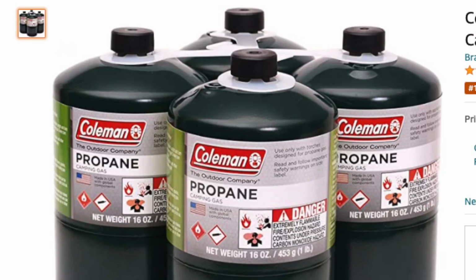The trouble with Walmart right now is they are having trouble keeping them in stock. And you're talking about the 16-ounce propane cylinders. Absolutely. We're not talking about the heater. We're talking about the cylinders that it takes to keep it going. Now, the Big Buddy uses 2 cylinders. You can keep 2 plugged into that. And of course, if you run it on the lower setting, you're not going to be running through as much propane. So that is a real good method.